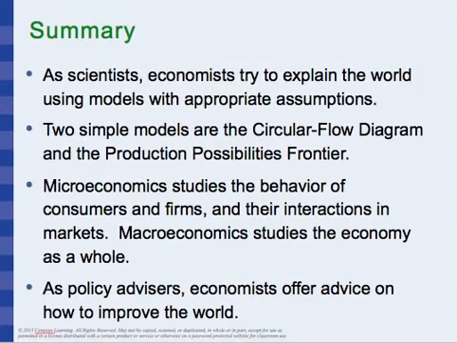As a summary, as scientists, economists try to explain the world by using models with appropriate assumptions, very broad yet appropriate assumptions. You don't want to assume away things that aren't worth assuming away. However, we have to find a way to make a static analysis of a very dynamic situation. The two simple models covered in this chapter are the circular flow diagram, where we looked at the households and the firms, and the production possibilities frontier. Microeconomics studies the behavior of consumers and firms and their interactions in the markets, and macroeconomics studies the economy as a whole. As policy advisors, economists offer advice on how to improve the world.